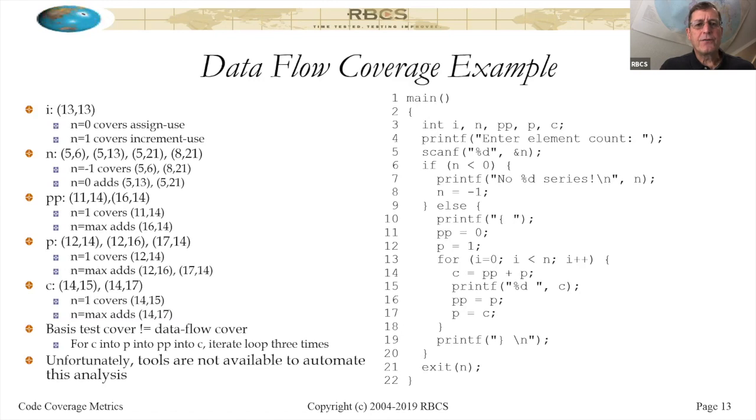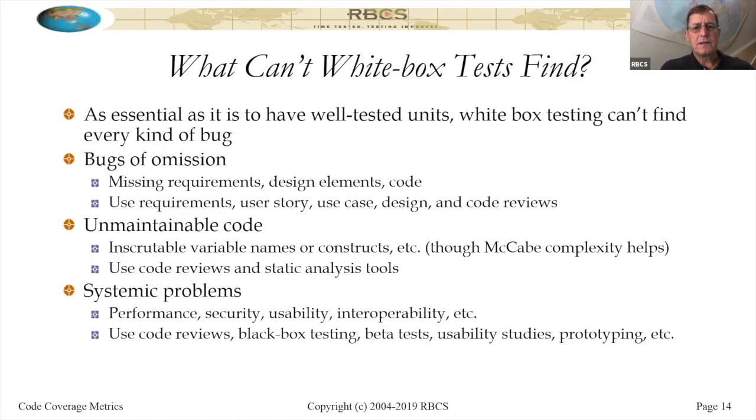Okay, so that's an overview of code coverage metrics and white box testing. Let's briefly talk about some limitations here while I get another sip of coffee in. So white box testing is quite a useful thing, and I definitely encourage you to apply these techniques that we've discussed, but it can't find every single kind of bug.